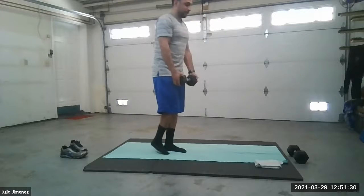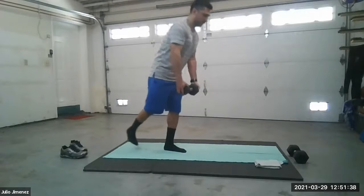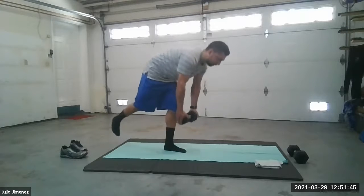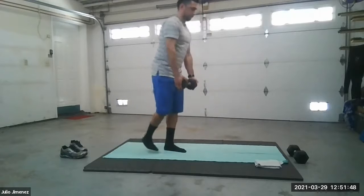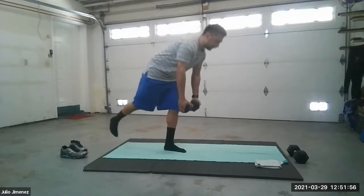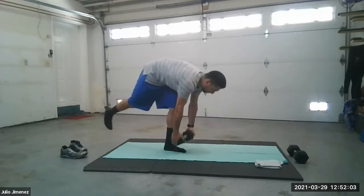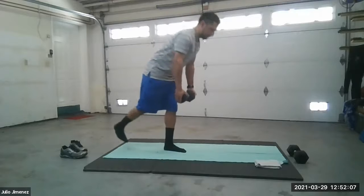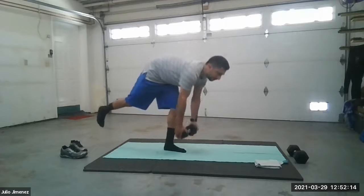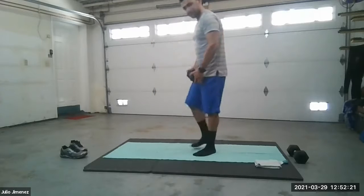And if you don't have dumbbells, then you can do it without any weight. And this yoga mat is really soft, so it's not completely flat. So it is making me work on my balance a little bit more. So again, 12 of these on each leg. Ten is fine, actually. I didn't realize how much that burned.